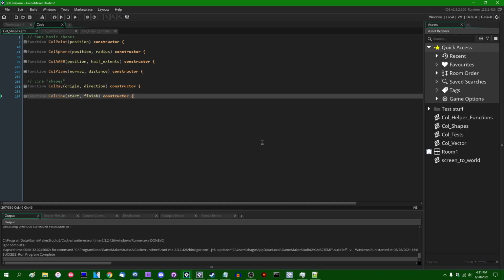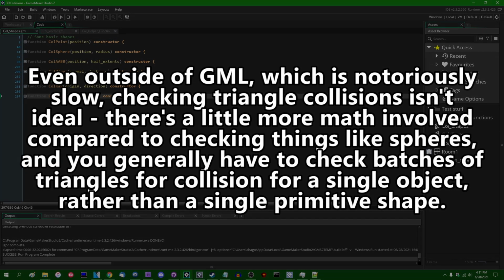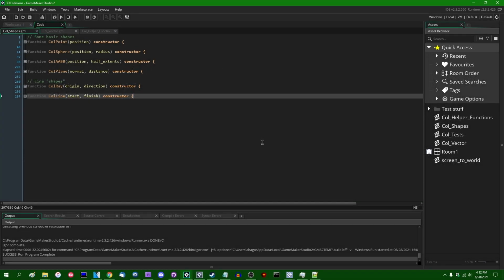Triangle meshes, when it comes to 3D collision and that sort of thing, are actually really heinously expensive, and it's best to avoid them when you can. If you can approximate an object in a 3D world with a sphere or a cube or something like that, you definitely should, because those are much, much, much less expensive to test collisions against. But in some cases, you may still want to do that.